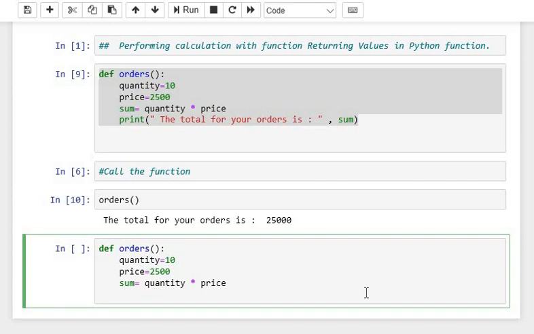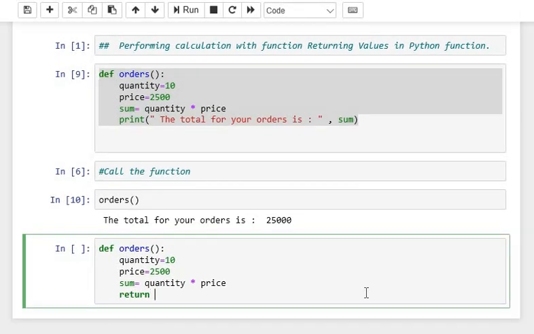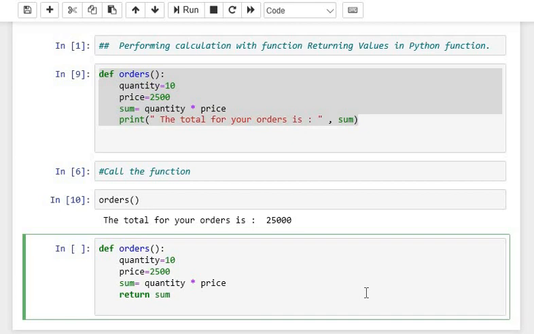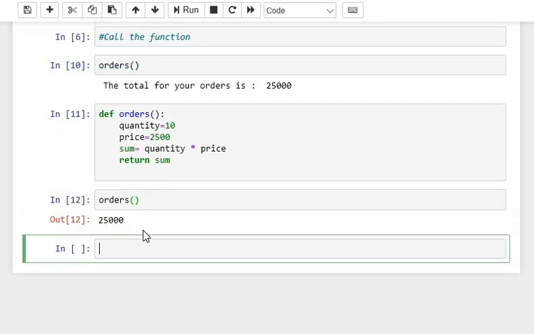We just tell it to return something, like return sum. So it's going to return the sum for us. Now it's done. So we call my order. Call orders. Alright, now that's it.